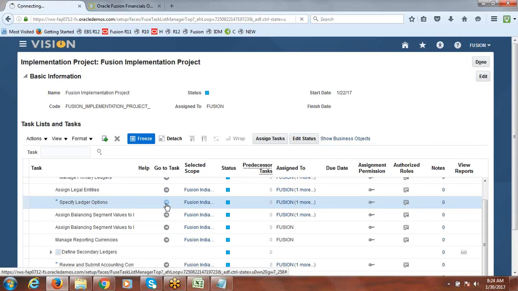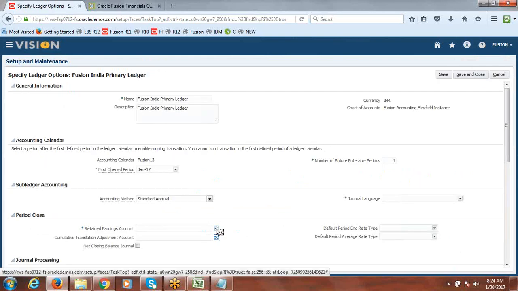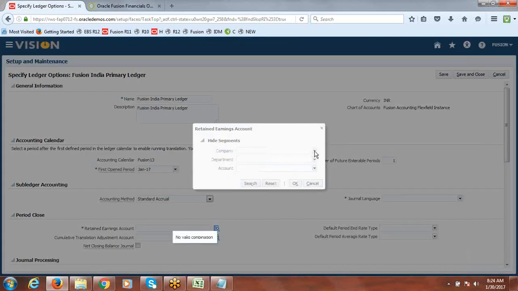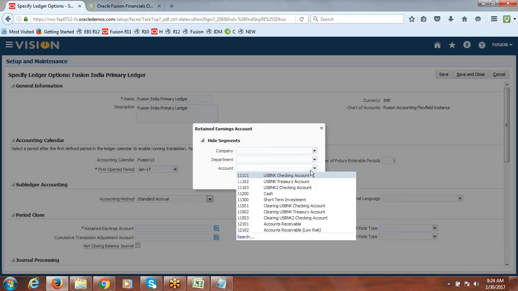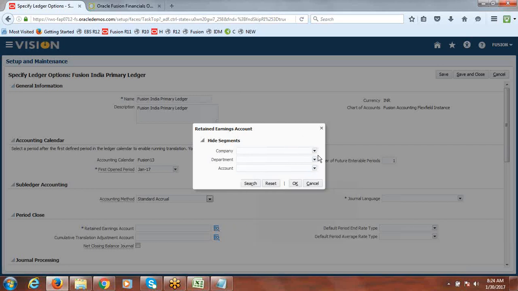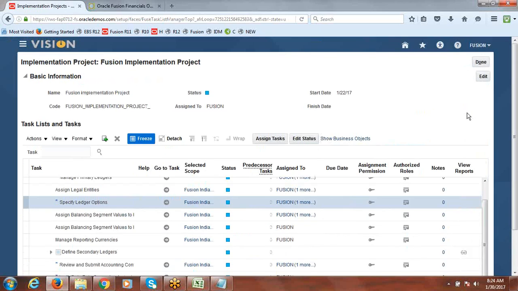One second. Company not coming. Department coming. Account we're getting. Probably the company, we disabled, right? There is a value set level security rule we created, that we just disabled.